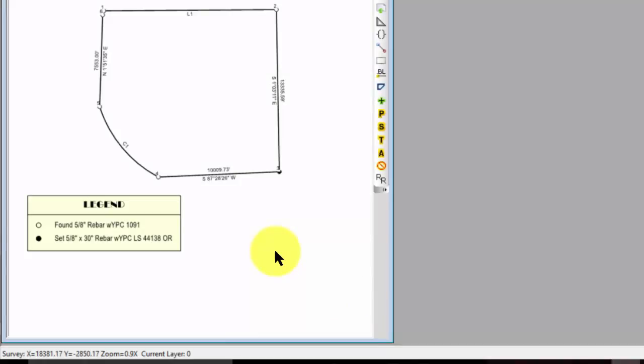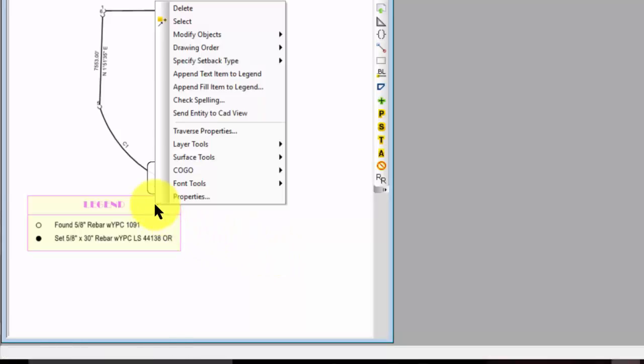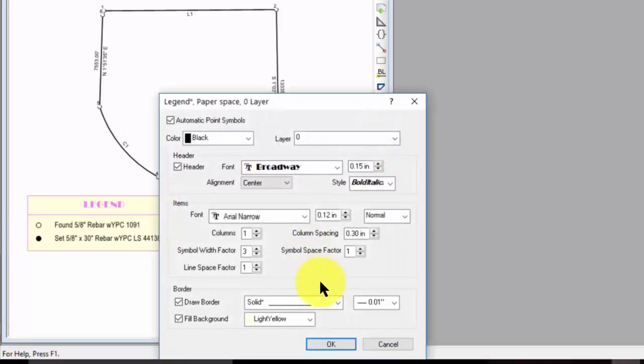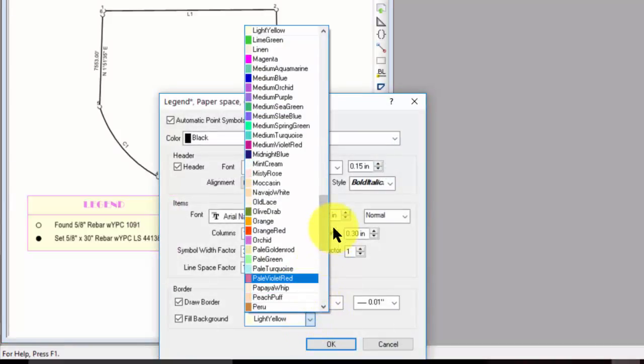So now I've come in and I've filled that background, only in this particular case to sort of highlight it or accent it on the drawing. But if I wanted to, I could also have said, I want to fill that background with the same background as the drawing. So this time we'll go ahead and put a white background in there. So let's choose a white background.